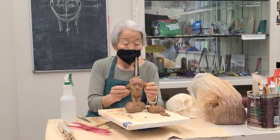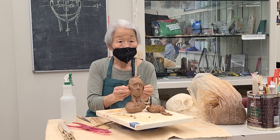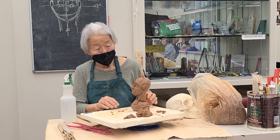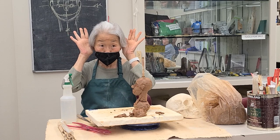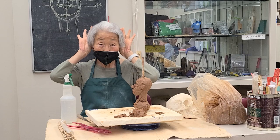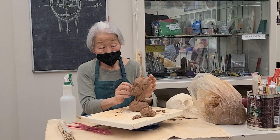Are they more or less in the same height? Some people's ears are like that, some people, Obama's ears are like that. Some ears like that. So it depends on the situation, okay?